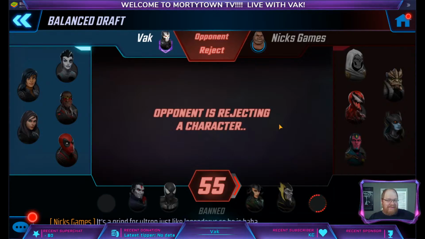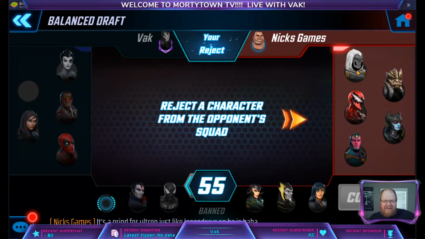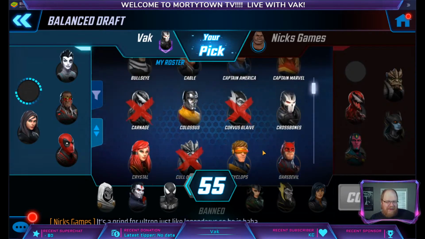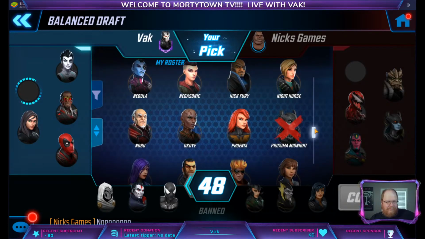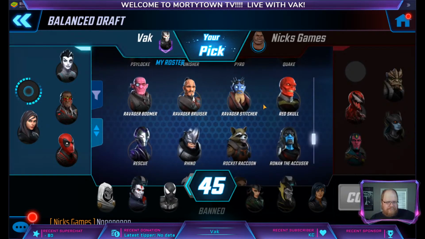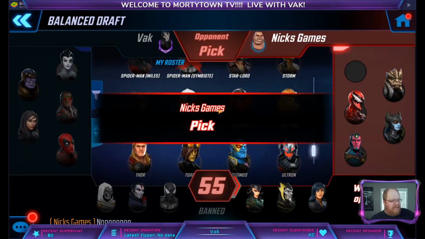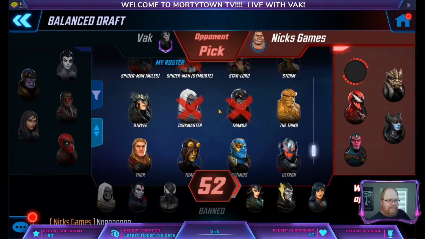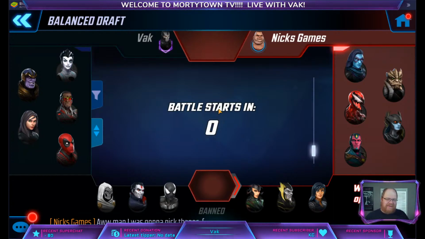Okay, now I'm pretty sure Taskmaster is a legendary. Am I wrong about that? All right, let's see. He's the one I'm going to ban anyway, so it don't matter. And then to replace my Yo-Yo, I'll take Thanos to tank. That's another reason I took Thanos, Nick. It's part of the draft. Minerva's a good choice.